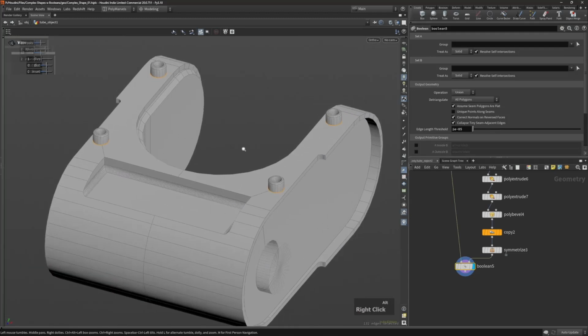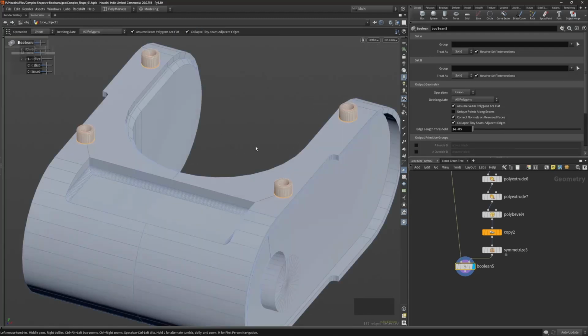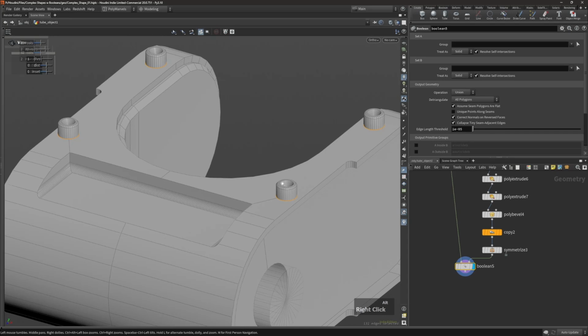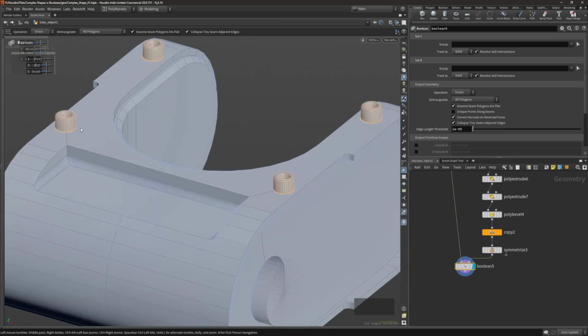Okay. Now, the funny thing is, well, it's not a funny thing, it's a cool thing. When we finish the boolean, either the union or subtract, Houdini will actually have a selection prepared for us. And you can see it here, my booleans are selected. And if we look in the viewport, we can see that the things are selected for us.